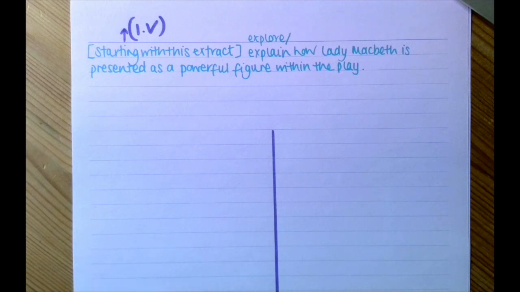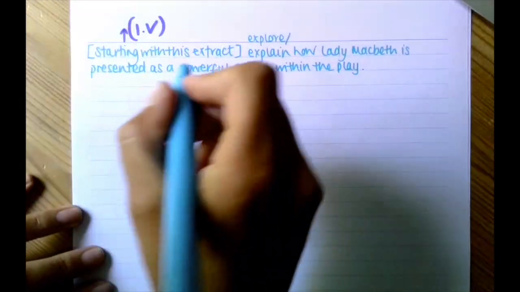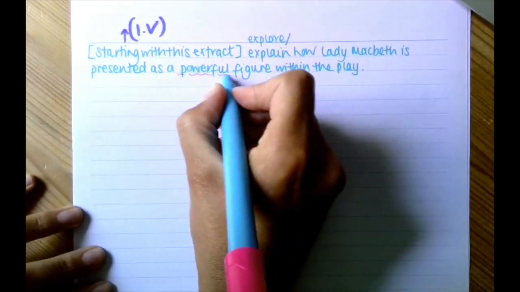Now, when it comes to writing really good SOPs, statements of purpose, essentially that's just a really strong introduction. It's an introduction that has an argument within it, and that's what we're going to refer to as an SOP. You have to make a decision whether you feel that Lady Macbeth is presented as a powerful figure. Do you think she's a powerful figure? Do you not? Or can you present some sort of balanced argument, suggesting that she is in some ways and she isn't in others? Or do you go completely against the grain? So you're looking at this idea of a powerful figure.